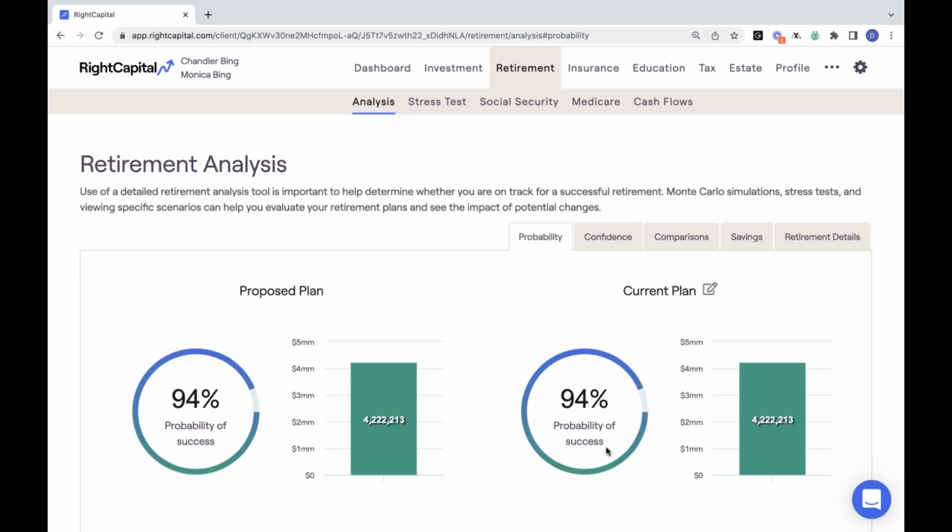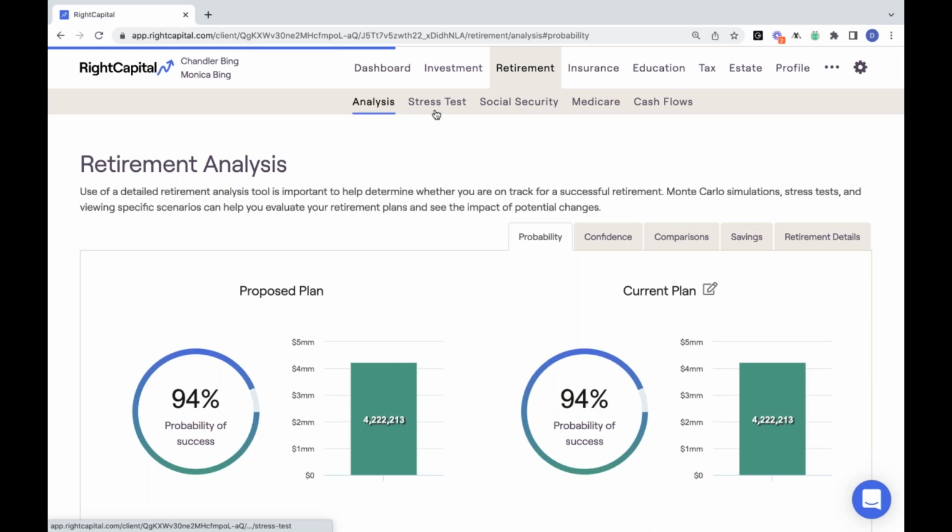And as a reminder, anything over 85% is typically seen as a very successful plan. We expect trials to fail as we introduce large amounts of random volatility. And as a reminder, a market correction, which is likely after a large equity drop, let's say, is something that we're really not factoring in as a part of this plan either. So there are some additional layers to that.